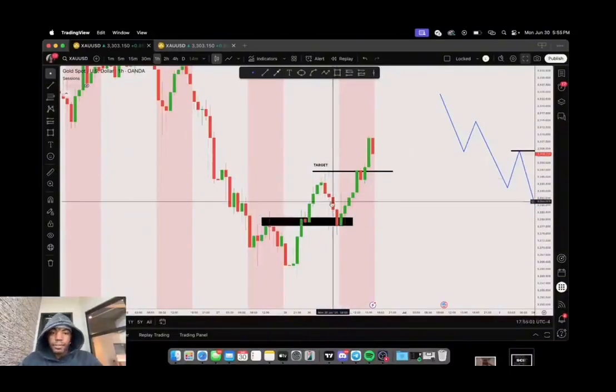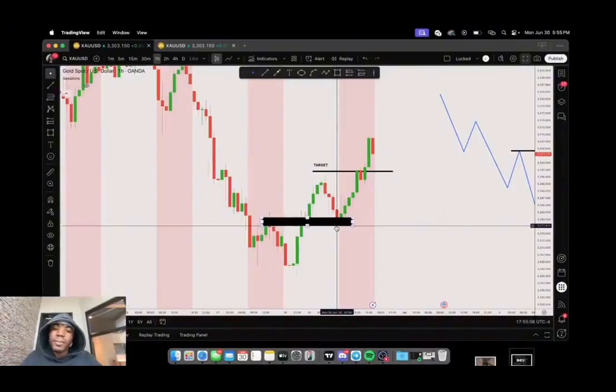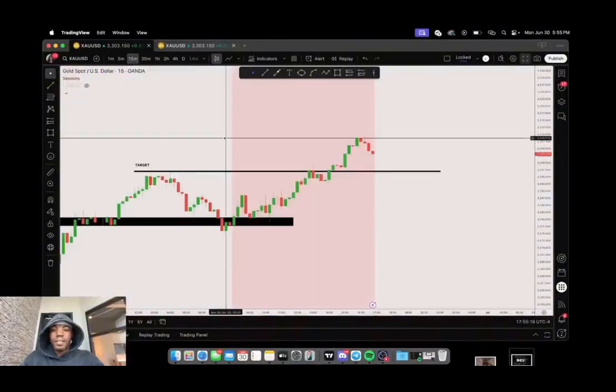In this case, price is grabbing as much liquidity as possible. I can already see the comments, oh, it's just a breaking retest. In this case, you could call it a breaking retest, but I don't see it as a breaking retest. I just see it as a correction. And then what I would do from here is scale down to that 15-minute time frame and then turn on your session.